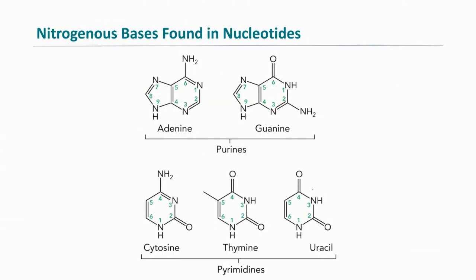And then the nitrogenous bases, basically we have the purine and pyrimidine, right? The purines, you have adenine and guanine, they both are purines. Pyrimidines, we have cytosine, thymine, and uracil, and they only have one ring. So those are two different types, the pyrimidine and purine, depending on their structure similarity.